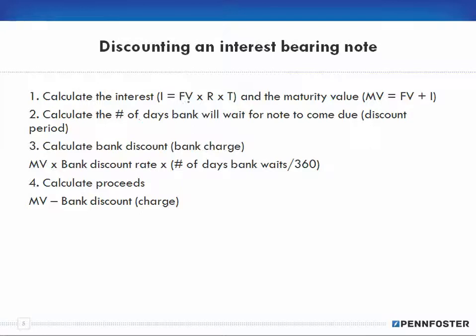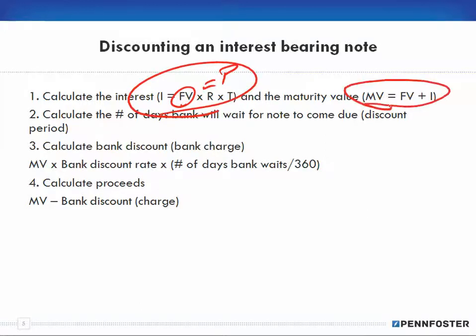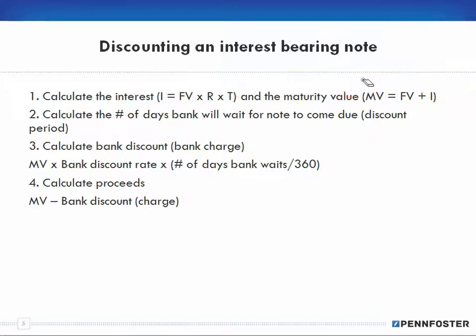I don't have to memorize interest is equal to principal times rate times time, then memorize interest is equal to face value times rate times time. If I associate face value and equate it to principal, I only need to memorize one formula here, and the same over here. If I equate face value with the principal, I only need to really memorize one formula. I don't have to be memorizing 4 different formulas. Right? Just associate one in your mind with the other.